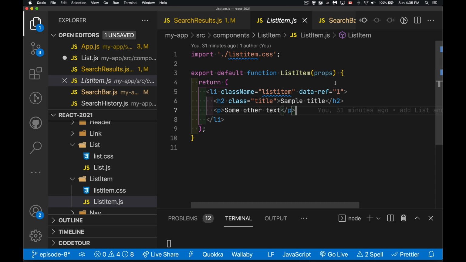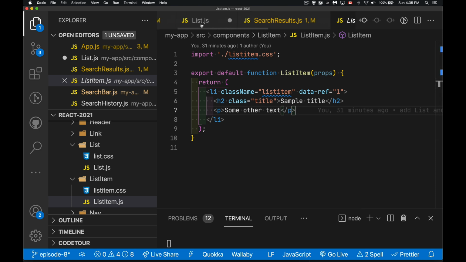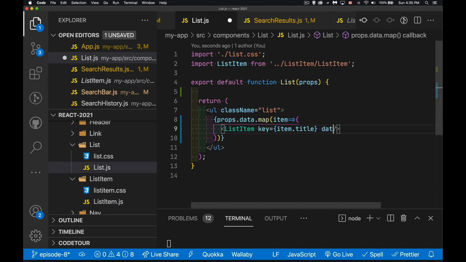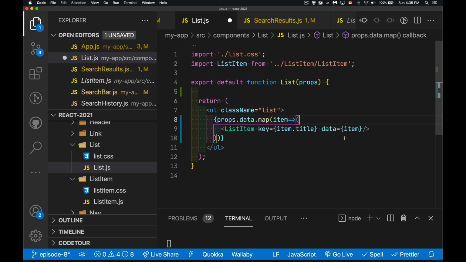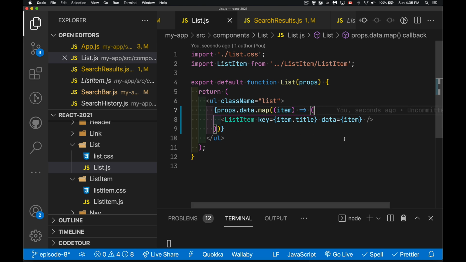So we're going to pass our object down into here, and let's call it data again. So inside of lists, we're going to create a property called data, and it will be the whole item, the object from this array. Now we've got data being passed down to list item.